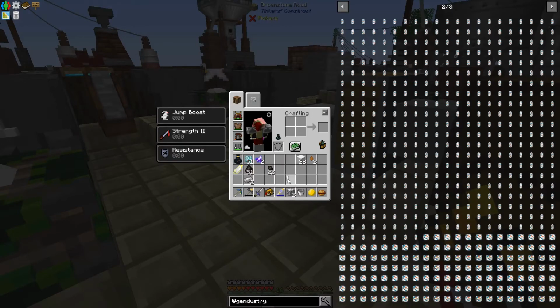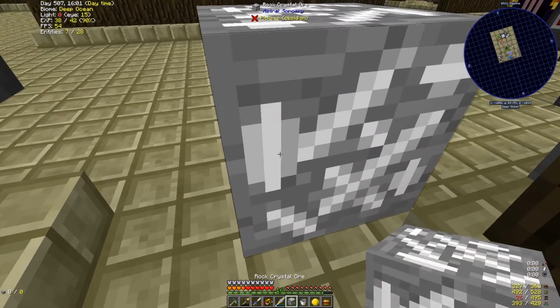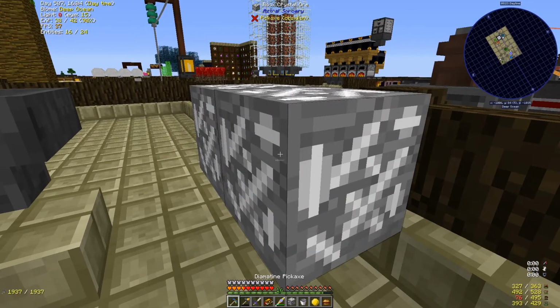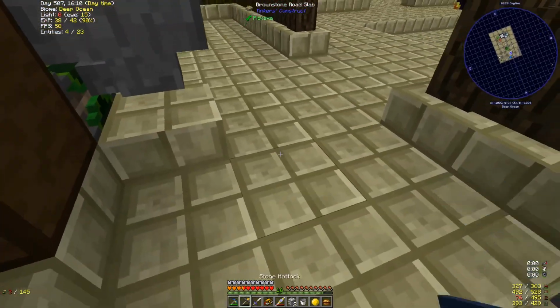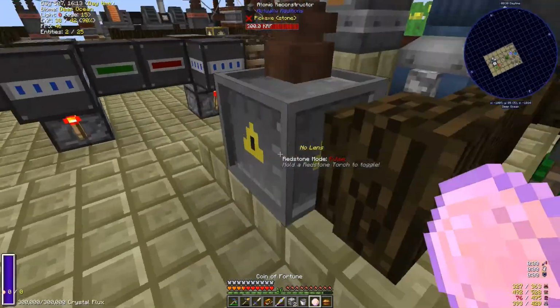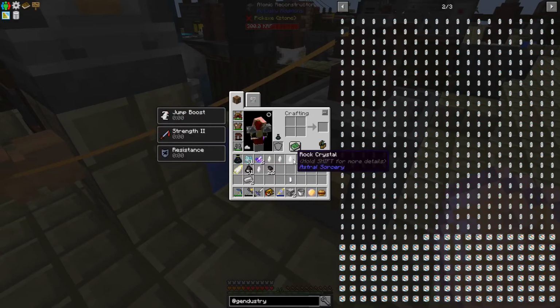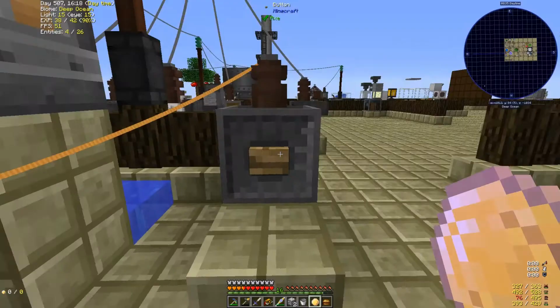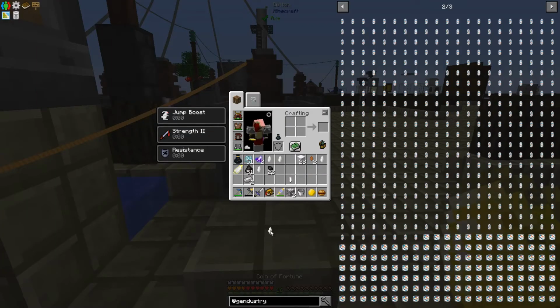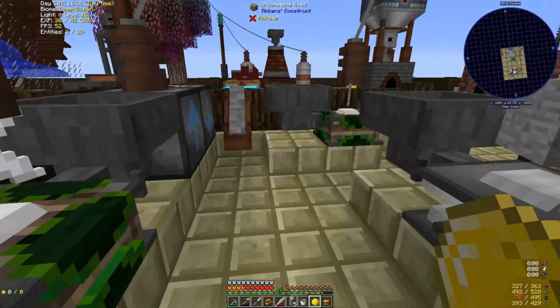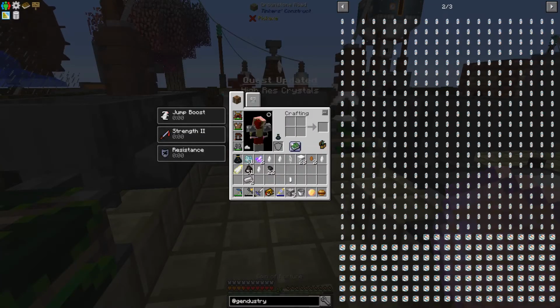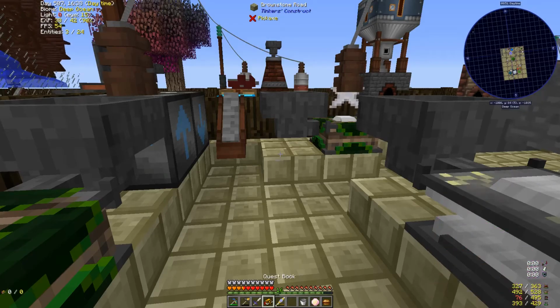And then if you break that, it'll give you these crystals. Here, let me put this on so I get them quicker. And then for these, you can put them over here. Actually, turn that back off. So that'll give you the floating crystal, and then go from there.